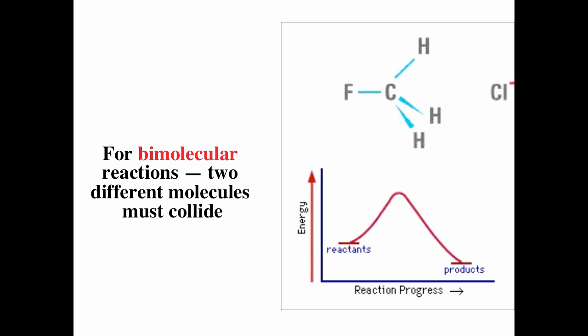What you notice is that the reactants are relatively stable compared to the transition state. The products are more stable than the transition state. The transition state is the least stable configuration. It's actually where the carbon, in this case, has five things bound to it, so it's very unstable. To go from the reactants to the products, you have to overcome this barrier. The barrier is the activation energy. At the top of the barrier, you have the transition state or the activated complex.